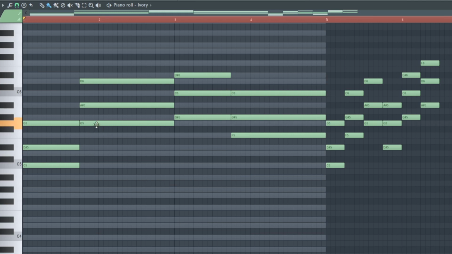For example, we have G, skip G sharp and then go to A sharp. Skip C and go to D. Every other note in the scale. So it's just another trick to use when making chords, especially when you're not using stamps.